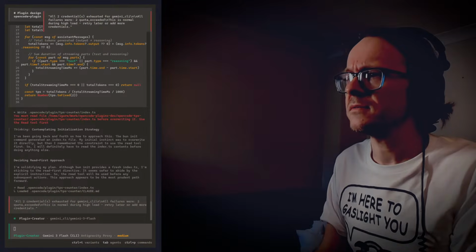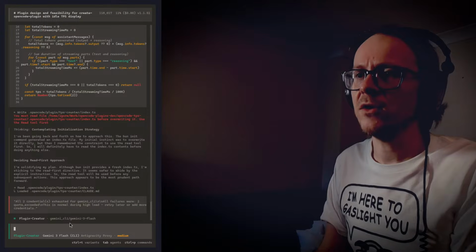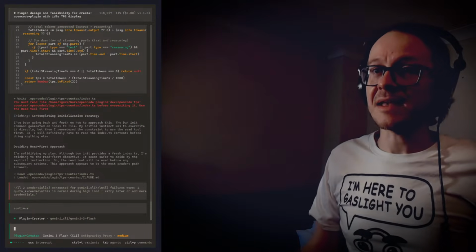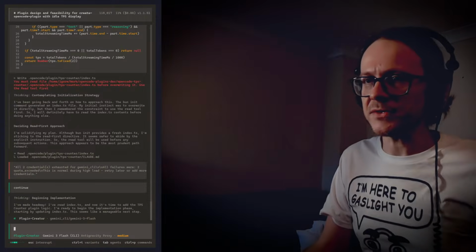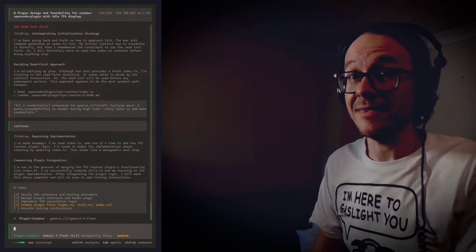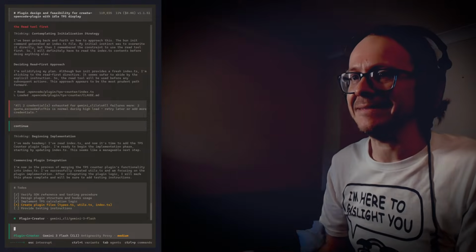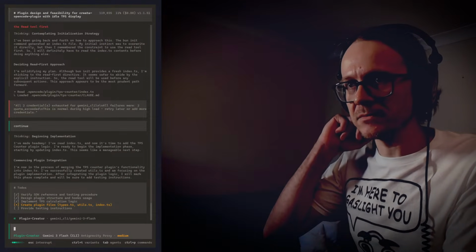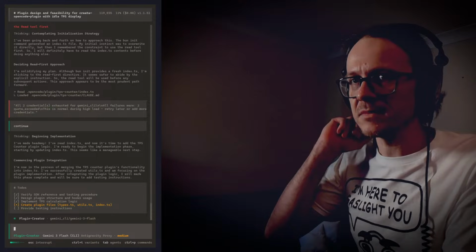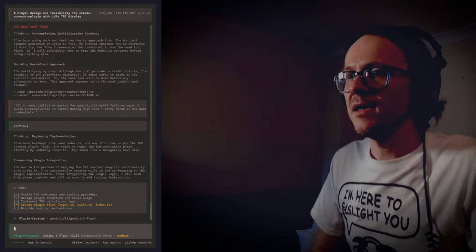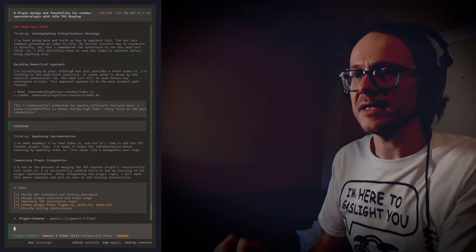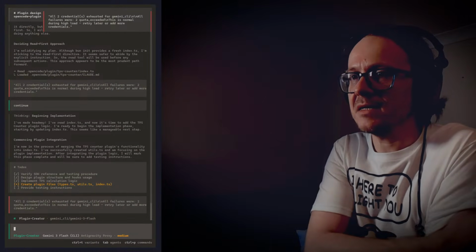It's trying to load something. Oh, hello there. That's what happens when you are using an anti-gravity proxy. So it's an unofficial way to take advantage of Gemini CLI quota, which is probably the best deal you can get right now. I don't know how long that's gonna last.